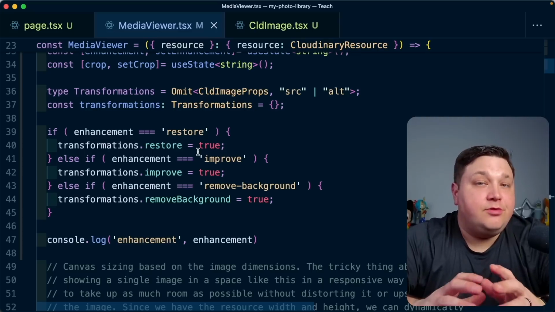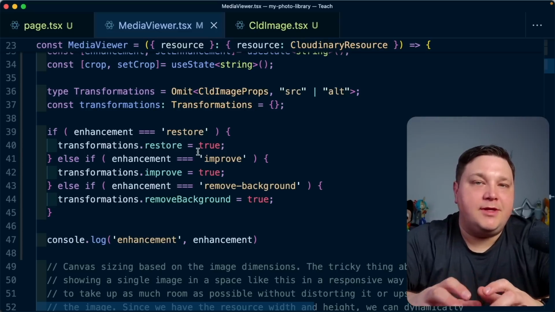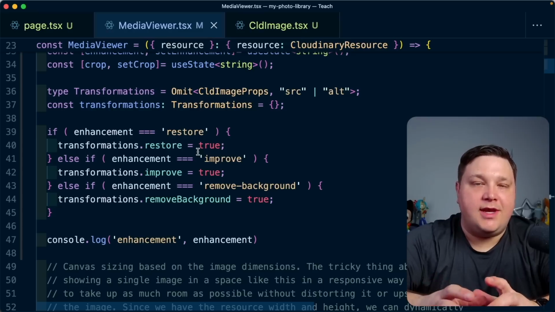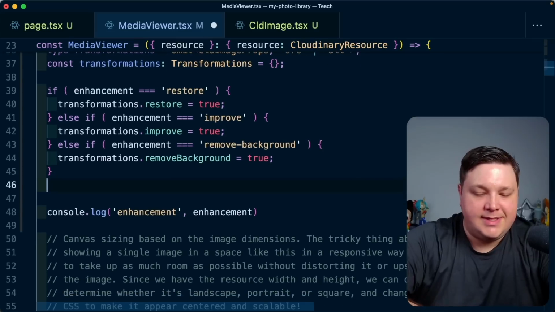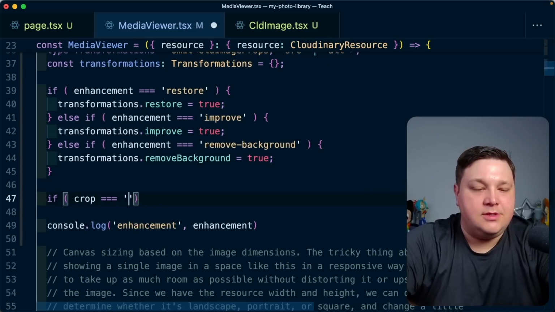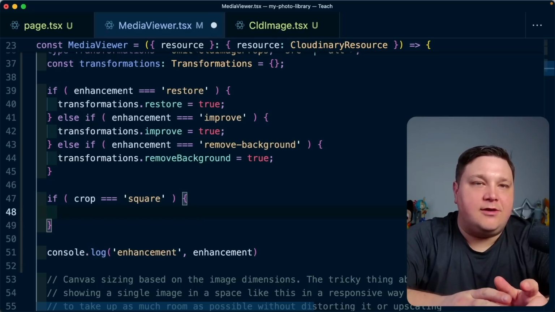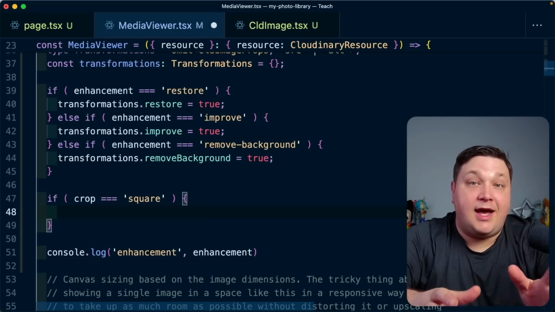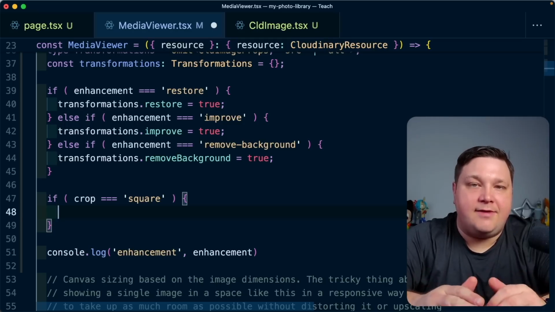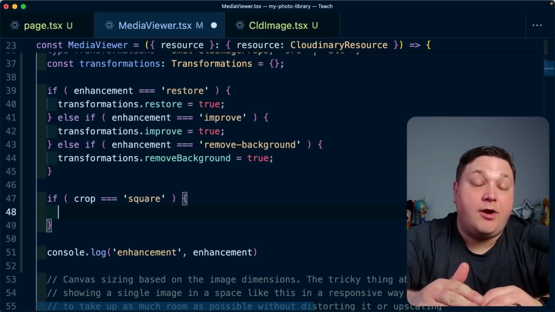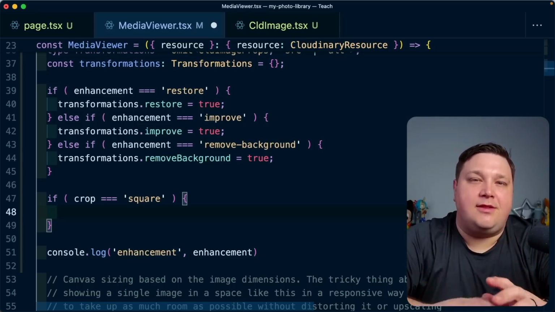Now this is going to look pretty similar to what we did with enhancements, but it's going to include a little bit more math because when we're cropping and resizing, it's going to depend on the width and height for how we're going to actually handle this. So let's see what I mean here. Let's start off by saying if crop equals square. And if you think about when we get our width and height, if we have a width that is longer than a height, we probably want to use the height as the basis of the square, right? Where alternatively, if we have a height that is larger than our width, we would probably want to use the width to crop that down without having to try to upscale it or something along those lines.